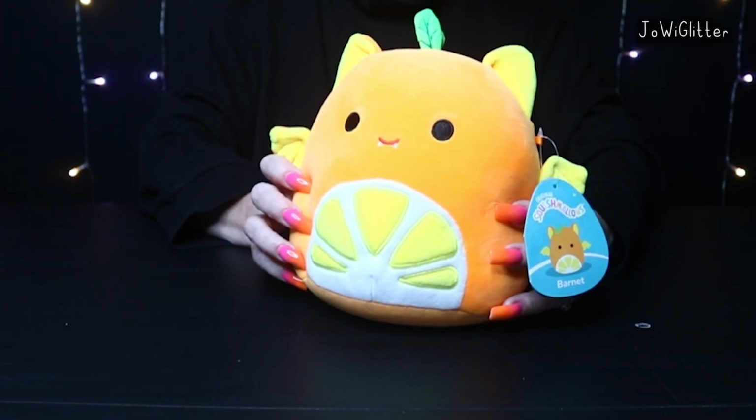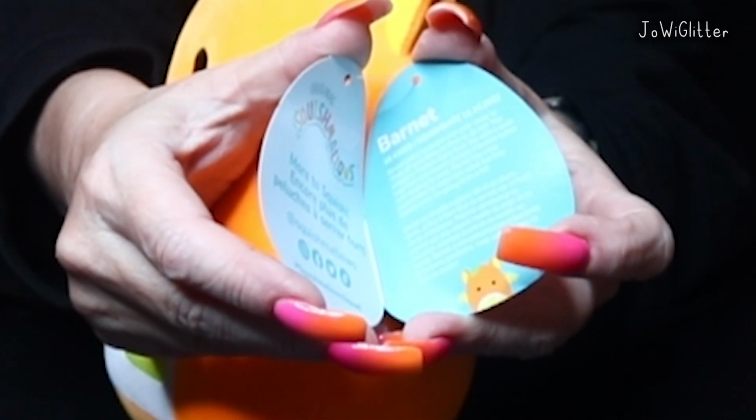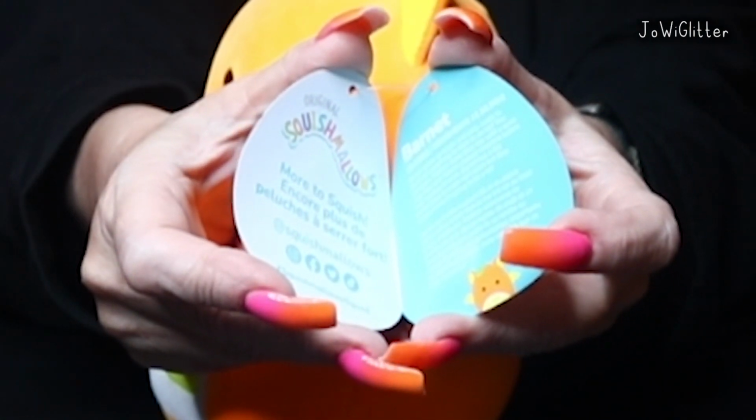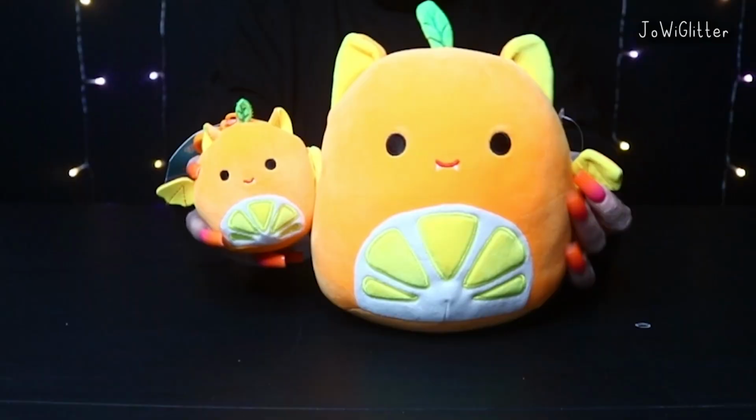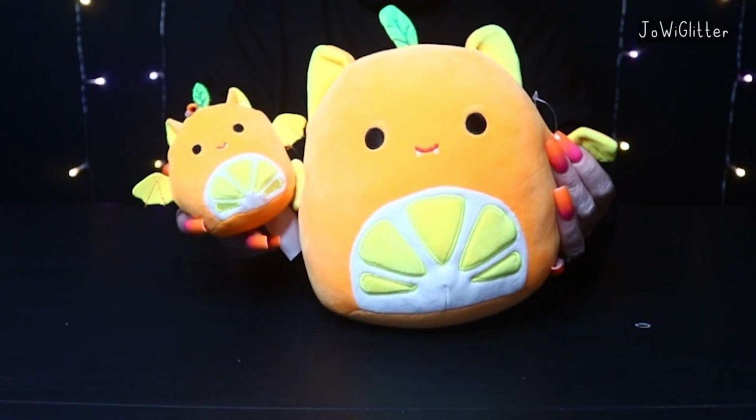Okay, let me show you Barnett's tag. So there's the front of Barnett's hang tag, and there's the inside. And I apologize for the airplane in the background. Okay, so say hello to Barnett, the orange fruit bat, everybody.